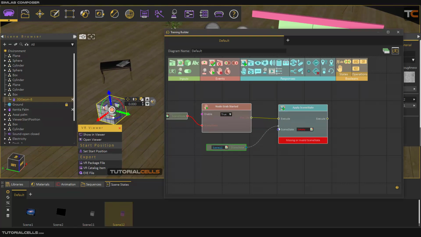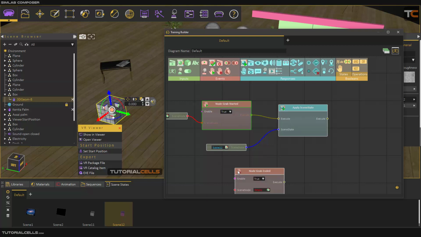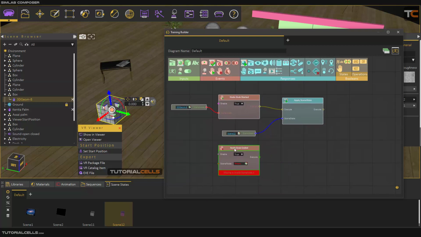If you grab it, change the scene state. Of course, the scene state can capture anything that you want, and the material will change. And this is after grab started. After grab ended, if you ungrab that object, then apply another scene state.